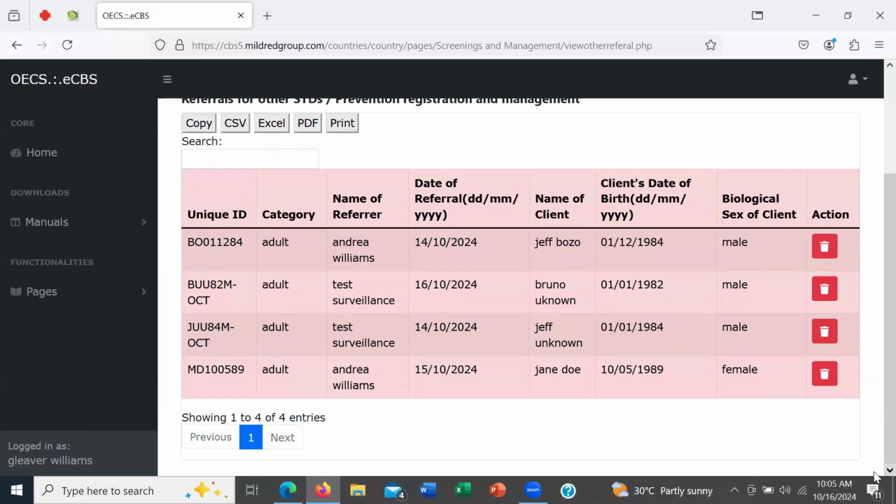So when somebody walks into the clinic and says that they were referred, you can check each of the lists if the person doesn't know what they were referred for, to see the referral that was given to the person and what treatment the person is supposed to be for, or what appointment the person should be given.